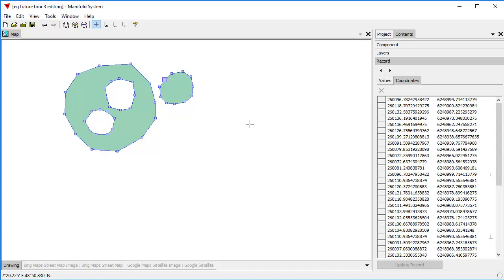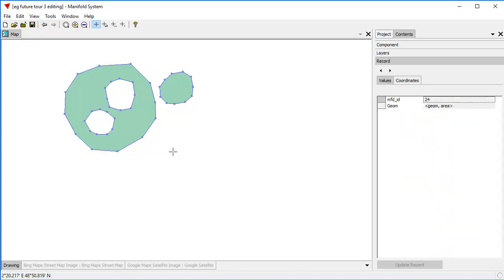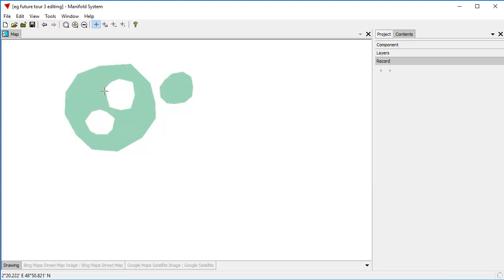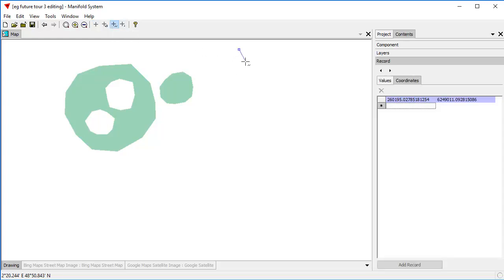Now let's take a look at what's involved in creating a line. If we want to create a multi-branch line, I'm going to alt-click in the empty part of the drawing to deselect any of that stuff. And let's now use the Create Line tool to create a line. I'm going to click, click, click. Let's turn snapping back on by hitting the space bar.